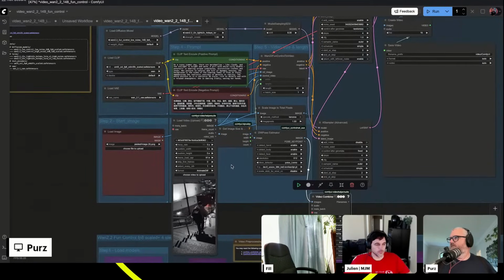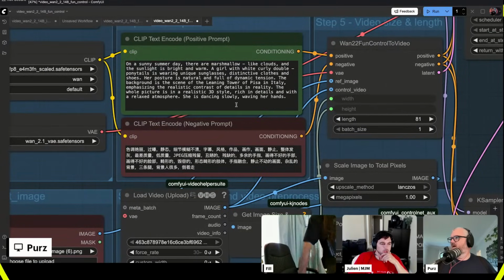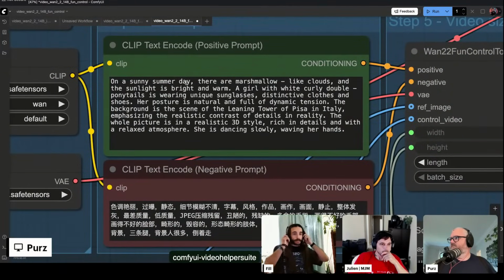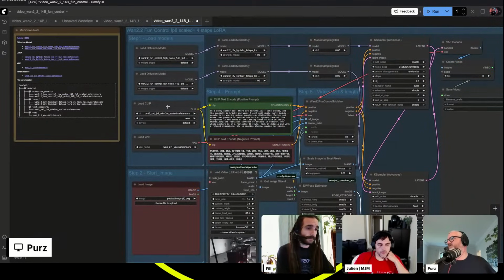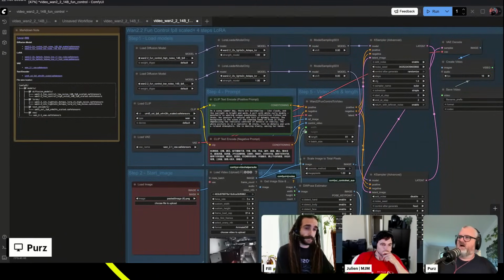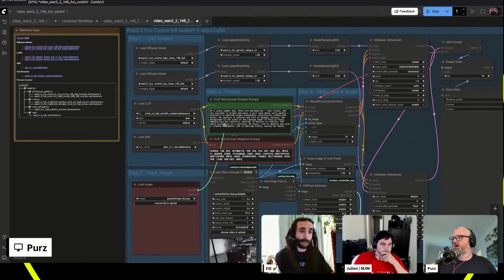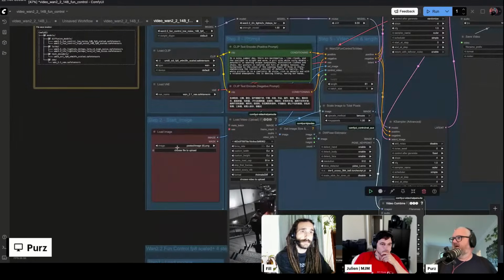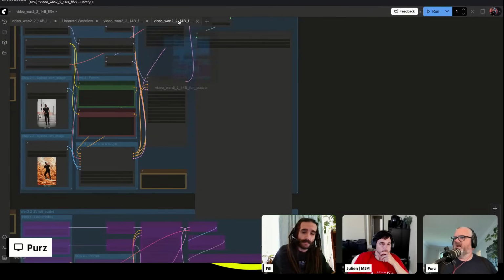Actually, this is a cool prompt, and it might just work. So let's try that. And then we're going to add a reference image on the next run, so you can see what we're talking about there. But actually, there is a reference image. So no, let's do that, and then we'll add. Where's our Nano Banana?